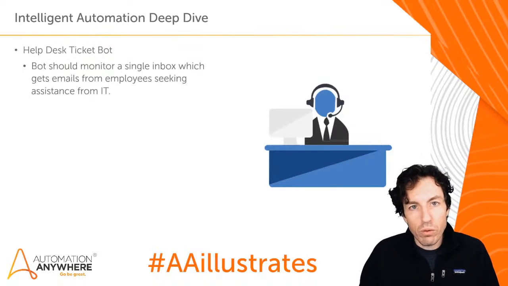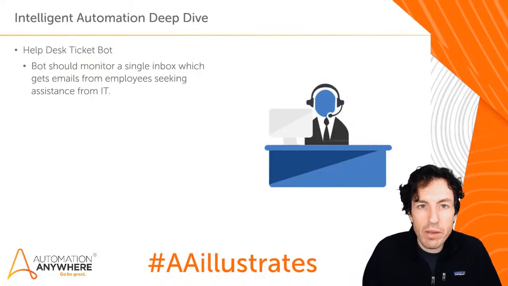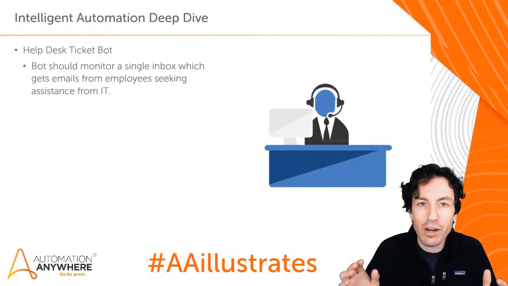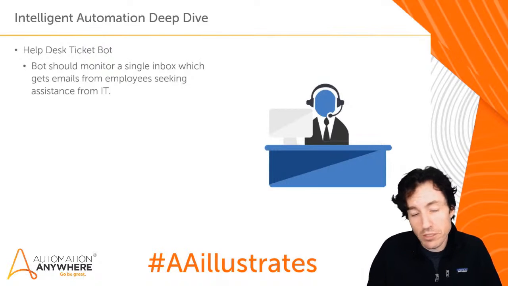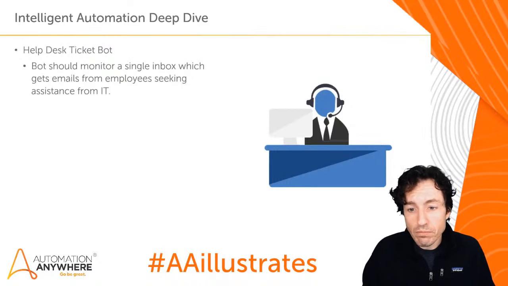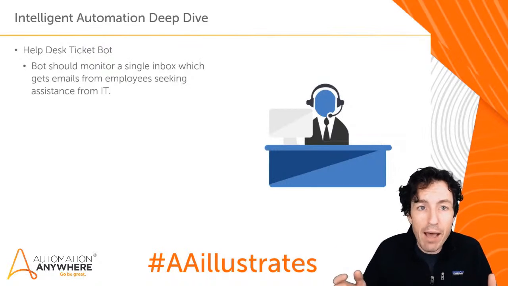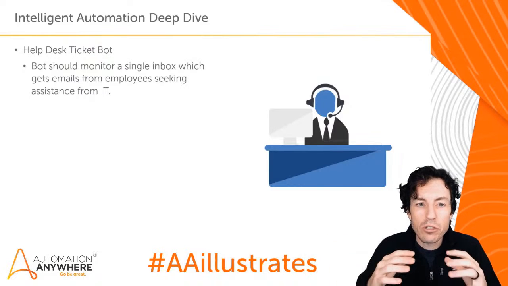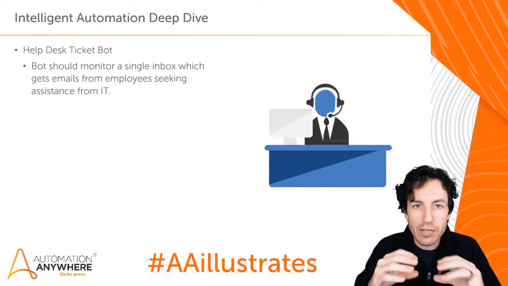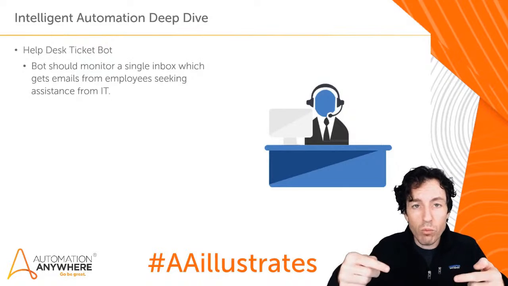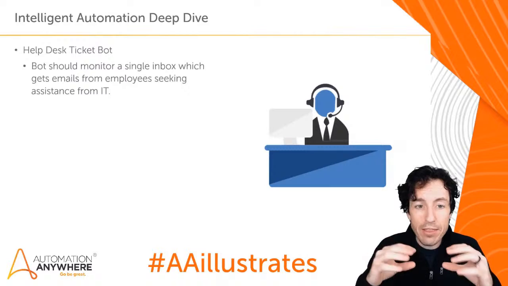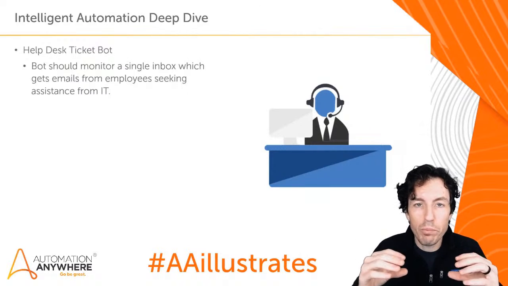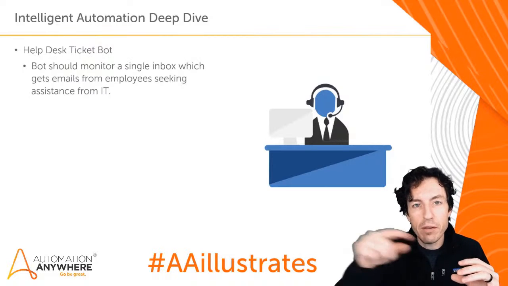So what do we do? Well, we would send an email to the generic IT help desk email address at our organization, and we would say, hey, I need the following help. From there, what's likely happening, and again, this is going to be dependent on your organization, but play with me here, is that someone on that help desk team has to read what you sent as an email, and then they would try to understand what you're trying to get at or what help you need, and then they're sending that to the appropriate group.